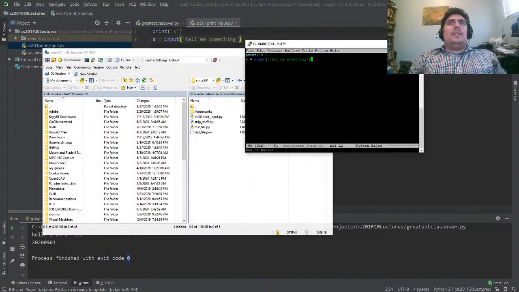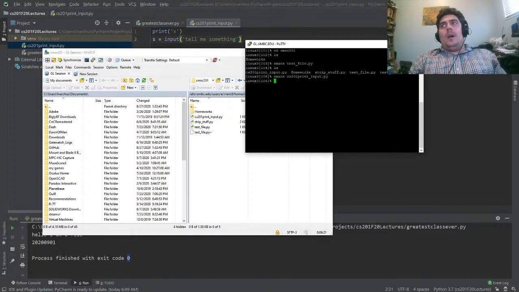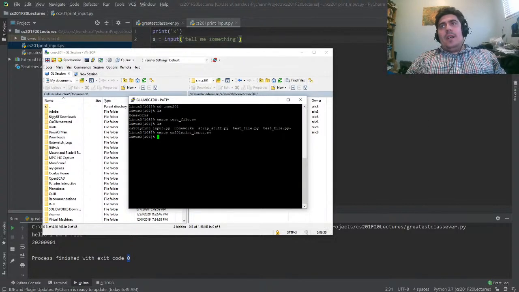WinSCP is able to submit things, but you should do it with PuTTY. Just do it with PuTTY, okay? Like, you can open up a terminal session here on WinSCP, but use PuTTY or Bitvise. If you really want to, you can use Bitvise for both. I've started using Bitvise for both.